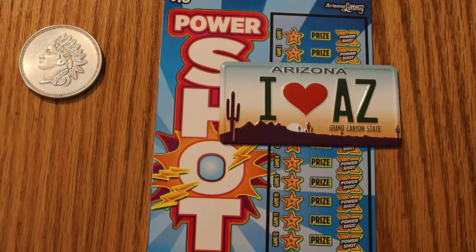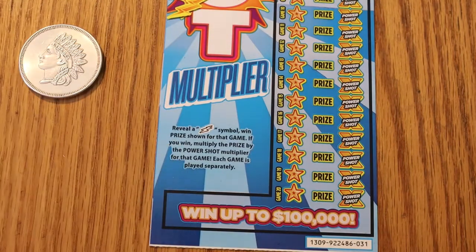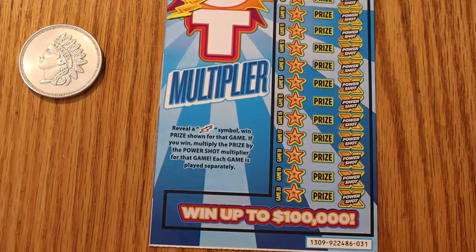Today we're going to be doing 10 $10 Power Shots. That's a $100 session, and it's a simple game. All you do is look for a lightning bolt. No number matches, all other symbols are meaningless, and if you hit the lightning bolt, then you have the prize, obviously, and there is a potential Power Shot multiplier anywhere from 1 times to 20 times.